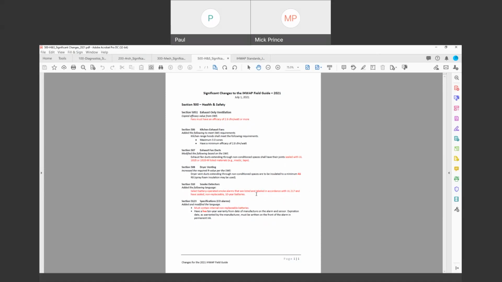And then just clarify some language on smoke detectors as well as the C-hole. I think that's pretty much it.